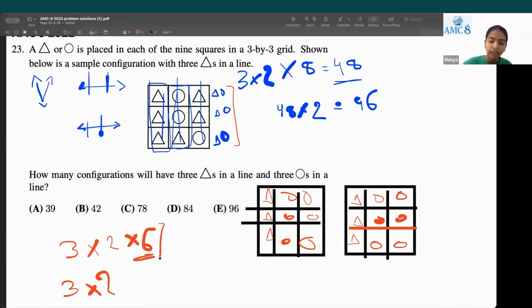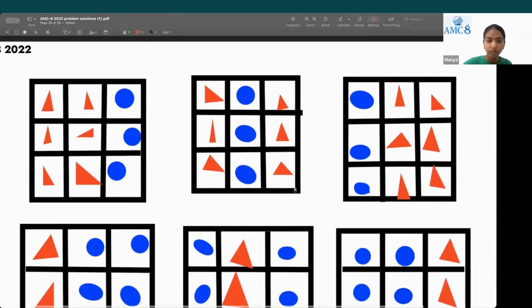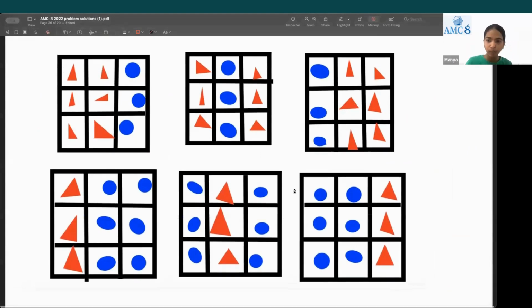And we got 6 because on this page, let me zoom out here, these are all of the different configurations which we will not be counting twice, where there can either be 2 triangles in a line or 1 triangle in a line, and 2 circles in a line or 1 circle in a line. So these are all of the 6 ways which are possible, which we are not overcounting. There are multiple different ways in the top one, but these are like one of the 6 ways. Last time we found 8 ways, and if we do 96 as our answer choice, then we will get that question wrong. And so there will be 3 times 2 times 6.